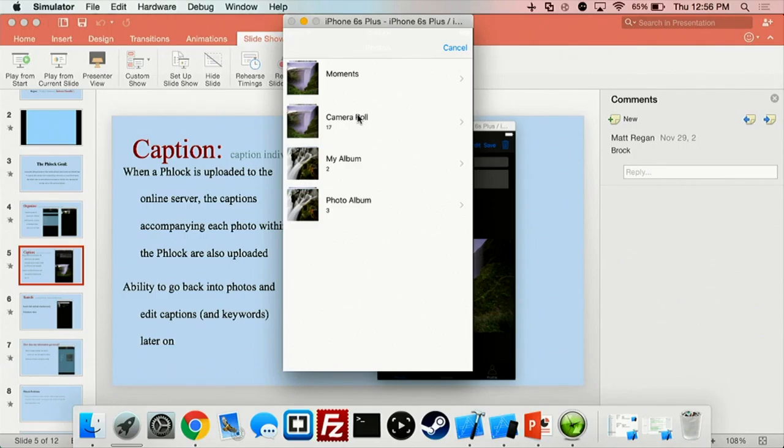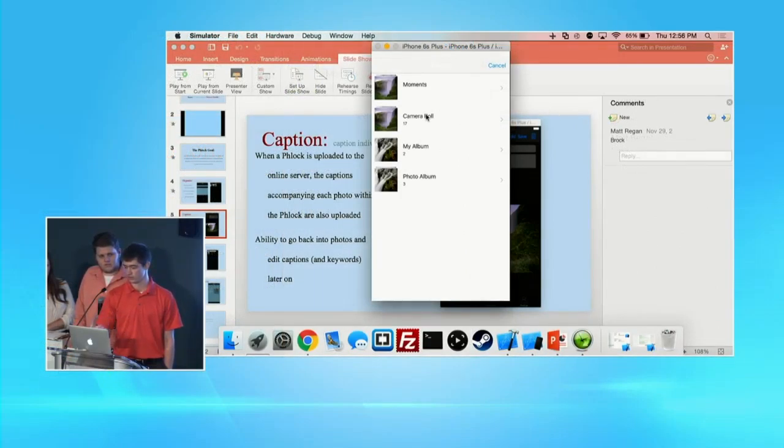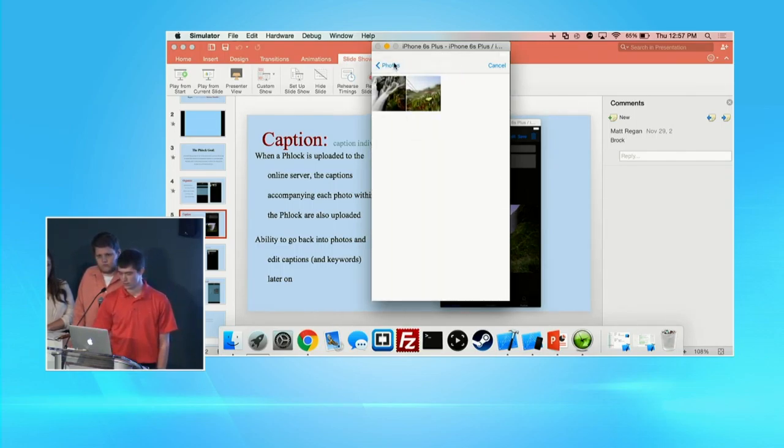I would just like to add that we do use the native Photos framework, and your flocks and your images go hand in hand with the Photos framework. So when you add a picture to your flock, you also add it to your album in the Photos framework. So if there's any feature that we don't have that the Photos framework does have, you can go back into your Photos framework and do something with that photo, and it comes into the app. You're not maintaining the photos in the app, you're leaving them in the album? Yes. Okay.